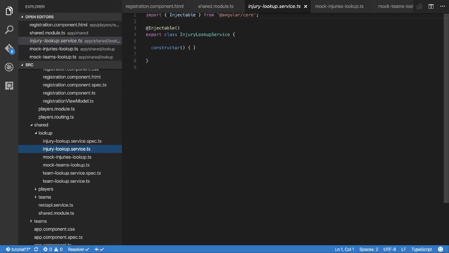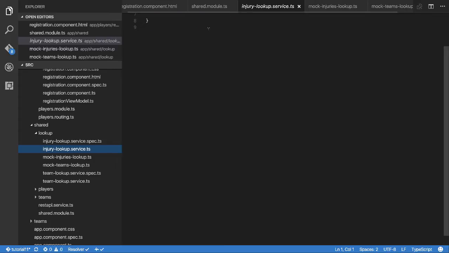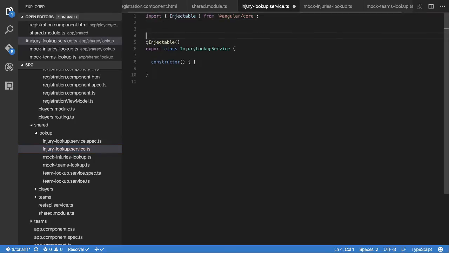And so as a result, this is pretty simple to write. All we're going to do is import that mock that we just had. Import mock injury lookup from, and we know that it's in the same directory, and we called it mock injury lookup, like so.